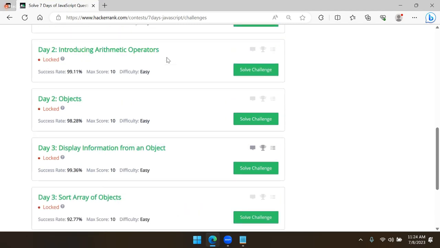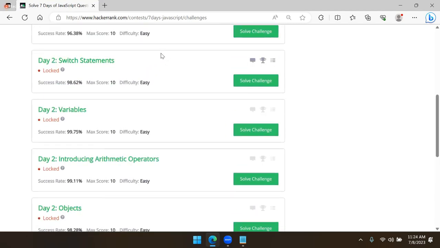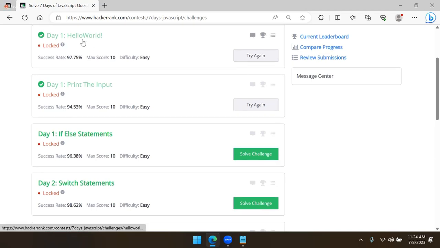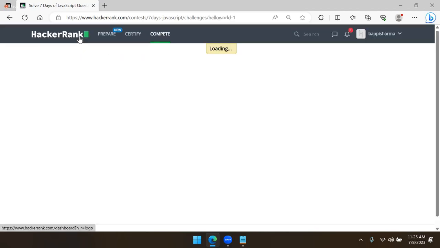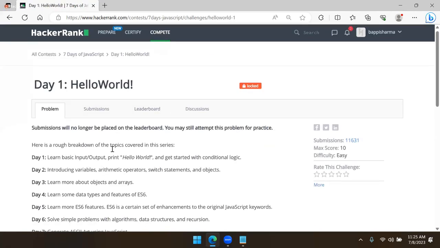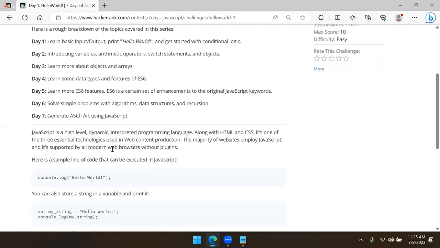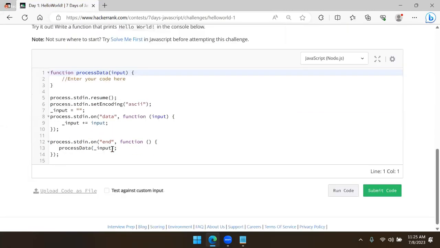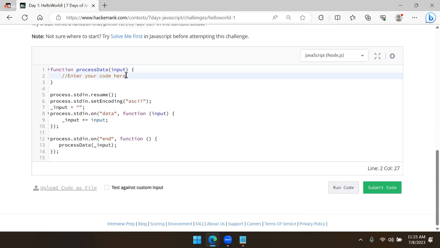See, the first problem is Hello World, print the input. You open this, and it shows an explanation. They ask you to enter your code. Your function has to print hello world.